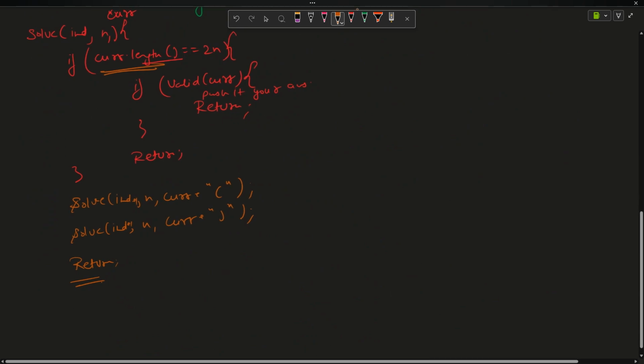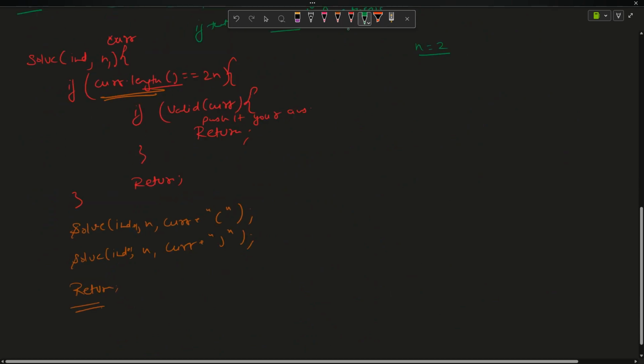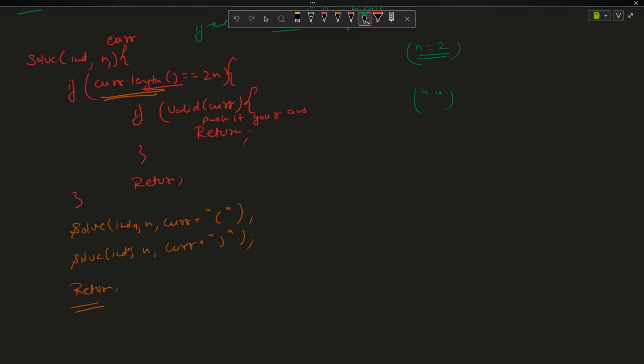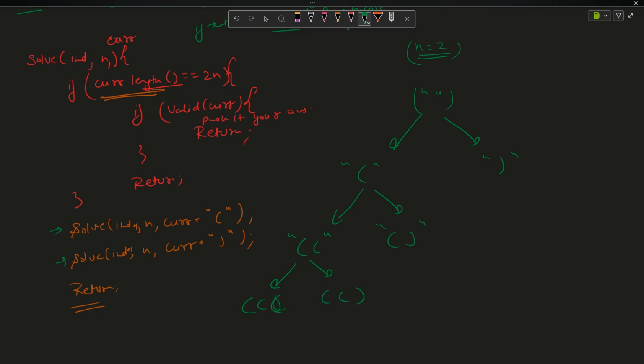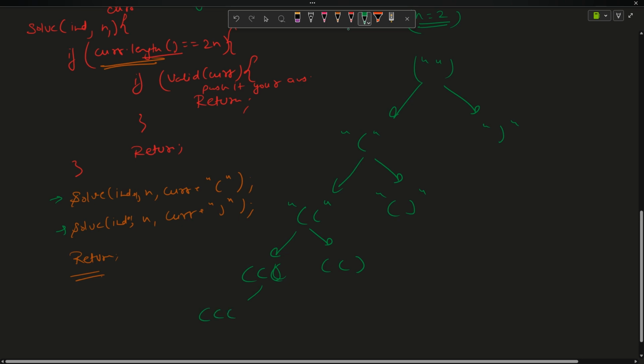For this pseudocode, how will the code work? Suppose n equals 2. We are starting with the empty string right now. So with the empty string, I will move to these two steps. Recursion will be called for two functions, two children. I will attach a simple opening bracket or a closing bracket. Exploring this one, I can attach an opening bracket again or a closing bracket. Seeing this one, opening and then closing, opening and opening and closing. Now exploring this, opening, or I will attach a closing to the end.